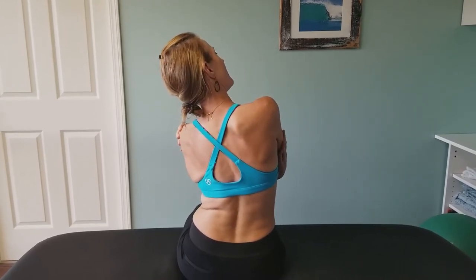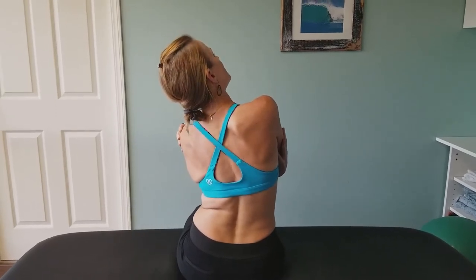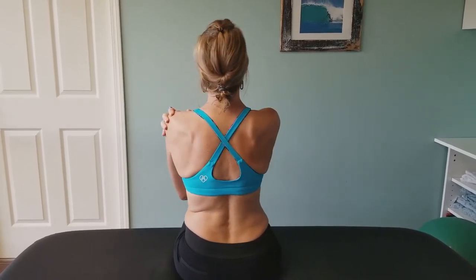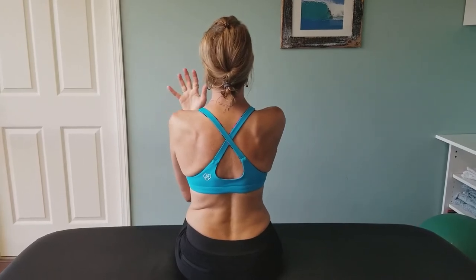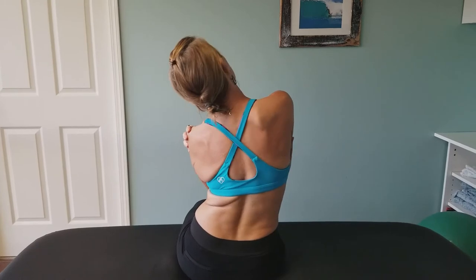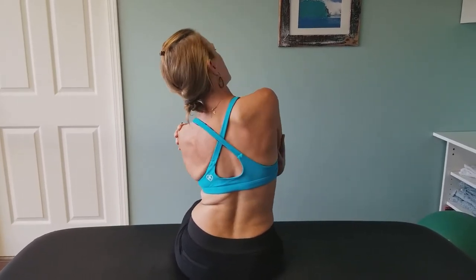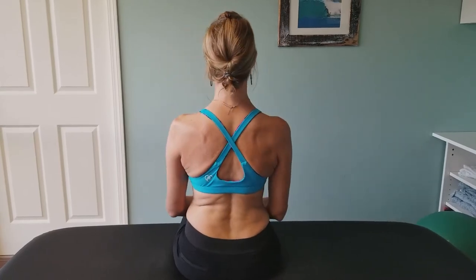And now you want to inhale, lift your chest, exhale, release. Inhale, lift your chest, exhale, release. This is a great stretch to get rid of pain in the neck and the shoulder, even in the back, and you can also do it as a movement. Bend to the left, shift your ribs, turn, and go back and forth. Bend, shift, turn, and enjoy.